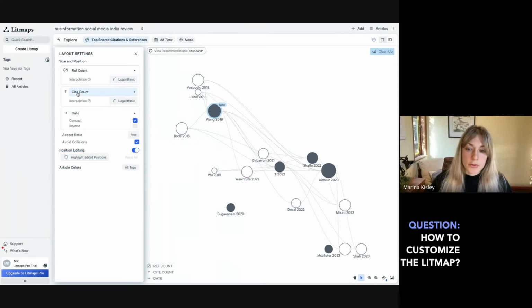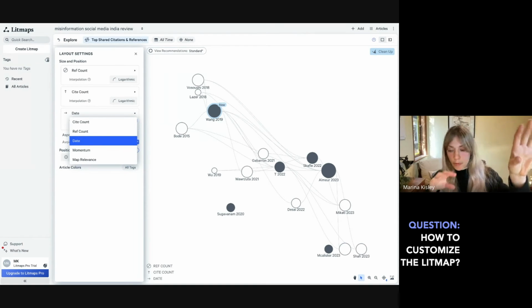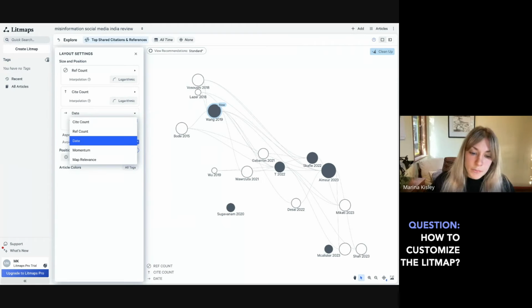Now, this is getting more into, say, a more advanced approach of analyzing your literature. But instead of just date and citation count, we can use different measures. So changing these primarily depends on what it is you're looking for. So in general, we use date and citation count as a default because that tends to be very useful for what I just described, like piecing out older, more important, newer, less cited. But we have a couple other options that are also really cool. So one is called momentum.